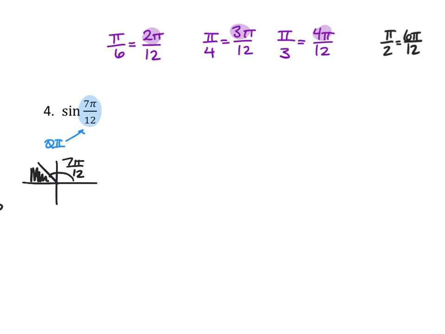What's the reference angle in radians? If that's 7 pi over 12, and we know this is 12 pi over 12, what's the reference? 5 pi over 12, because 7 plus 5 is 12. In that quadrant, is sine negative? No, so we're good just making it 5 pi over 12. Now I know fully that for this example, and this is why I messed up, you totally could make 7 when you add 3 and 4. But really, because a lot of times that won't work, you will have to find that reference angle first. Is there a way we can combine those purple numbers to make 5 pi's? Yes.